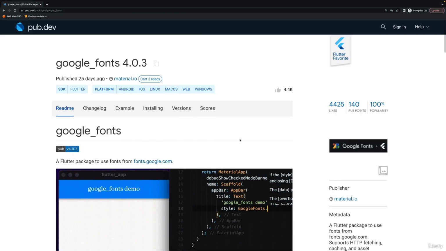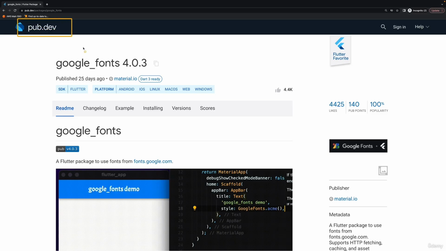But of course, in this lecture, we're also going to add and use it together. Now, adding extra packages to Flutter projects is something you'll typically do quite a lot when building Flutter apps, because there are different packages for all kinds of things, and you will see various extra third-party packages being added to Flutter projects throughout this course.